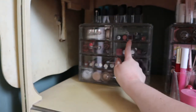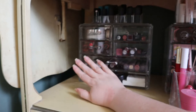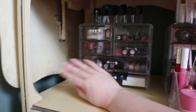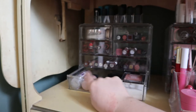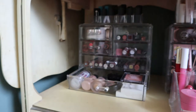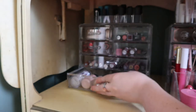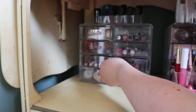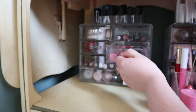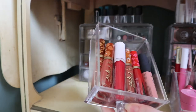These are metallic lipsticks, which, no. More liquid lipsticks. Maybe I'll pick something else. Oh, and there's more highlighters in here. Oh dear. Yeah, I don't know. Nothing's super calling me right now. Right now I'm just picking things that are very summer, and that if I don't use them now, I never will. So I think that's good enough from here.